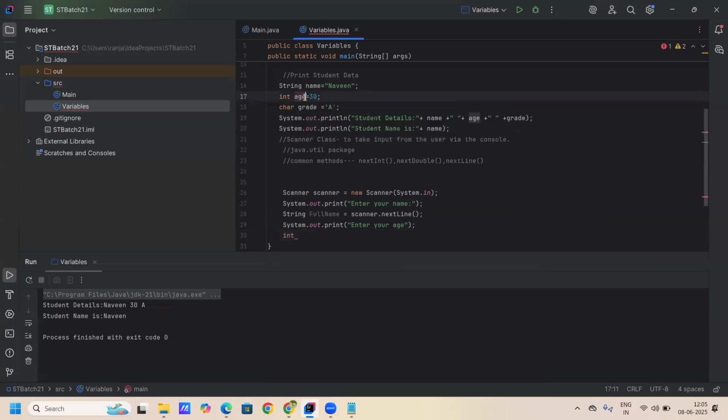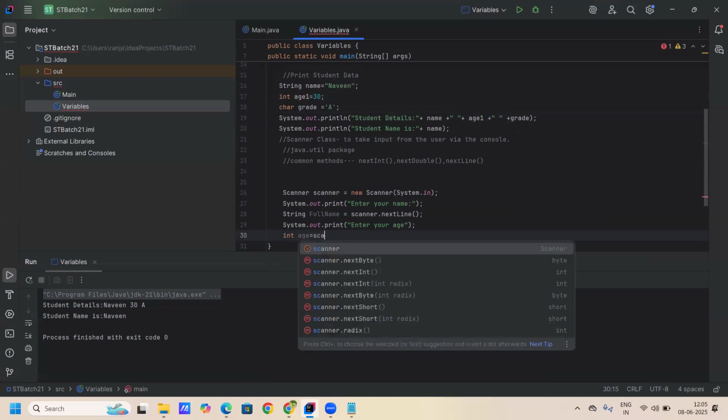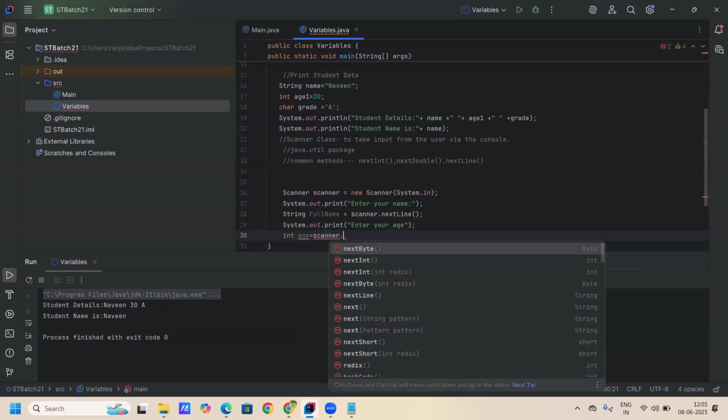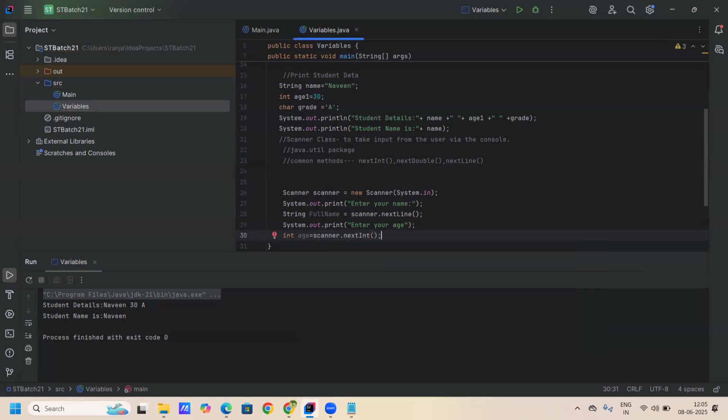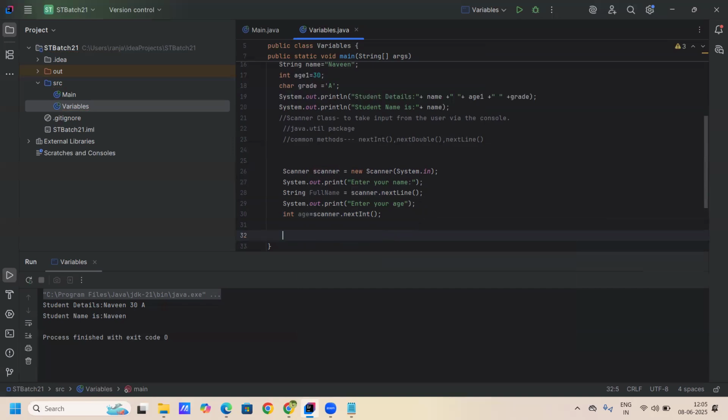Int age1 is equal to, and it will again take from the console. So scanner type dot. Tell me which method I will use here for the integer type. nextInt. Very good. So I will use nextInt over here.